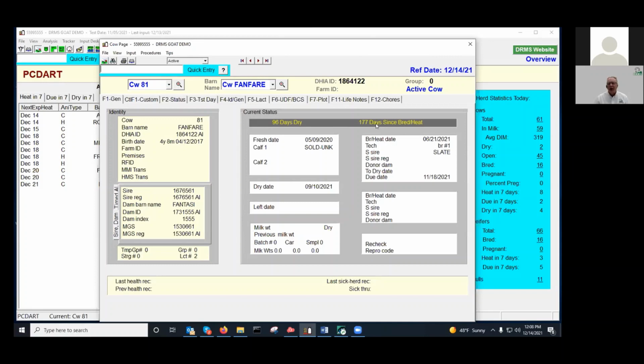She's been bred 177 days. Obviously, this is an overdue one. The data is a little bit old, so that's why she's listed as overdue, and she currently is dry. If we look at a different animal, we will see the production data down here on her last test.